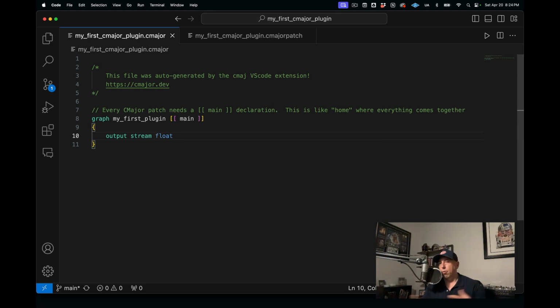Okay, so people know that when you look at a wave in a DAW, that wave is actually a collection of numbers that are giving instructions to your speakers of how they need to move forward and backwards. Okay, and that's what we're doing, we're actually creating this output that's going to go into our sound card. And now we just need to give this endpoint a name, and I'll just call this out. And now we have created our first endpoint, which is an output of streaming floating point numbers that are going out to our sound card. And we're going to define what we want to do in this graph next.